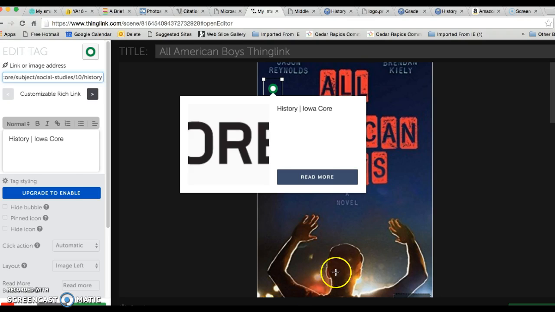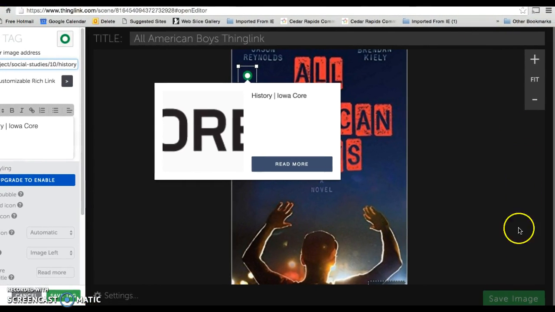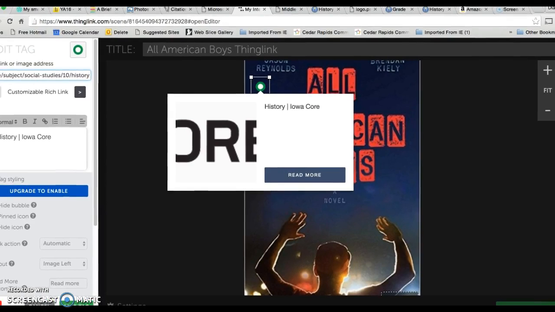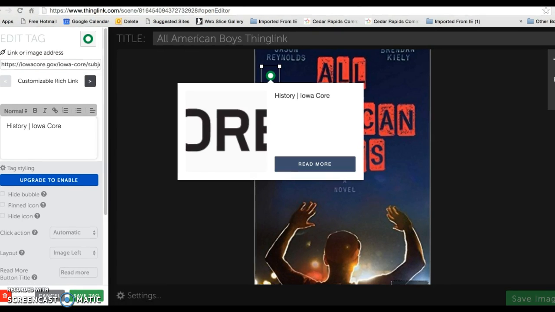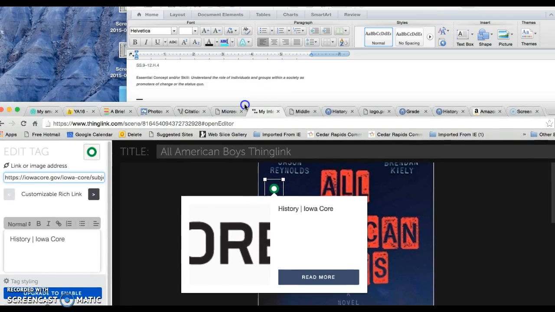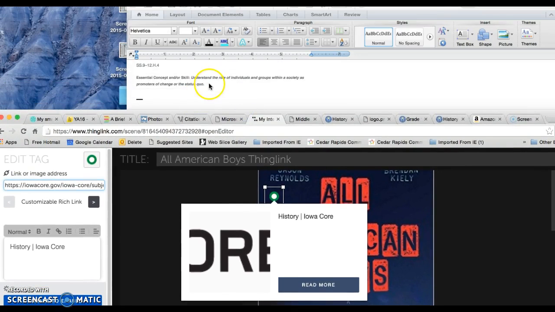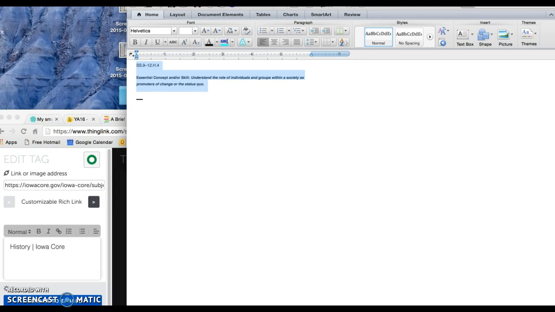They think that this is all that happens, and then it brings up a blank picture, but it's not until you go to this and save image at the very bottom that it will actually take you to more than just this core picture. So I'm going to go back and find my Word doc, where I've saved that text. So here I'm going to highlight that.